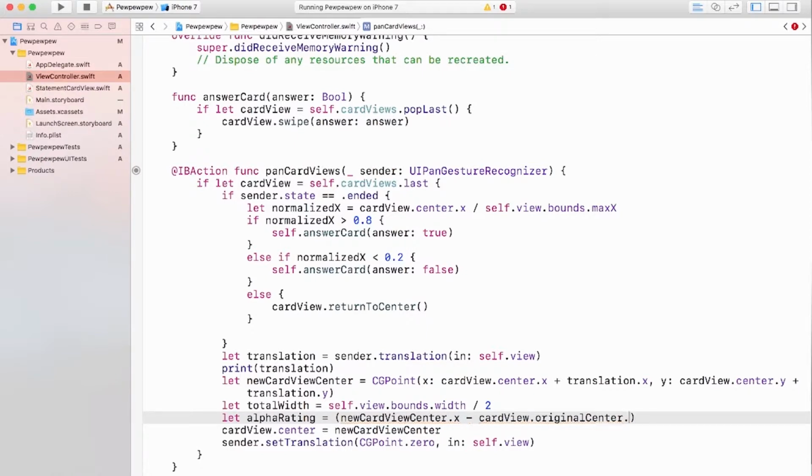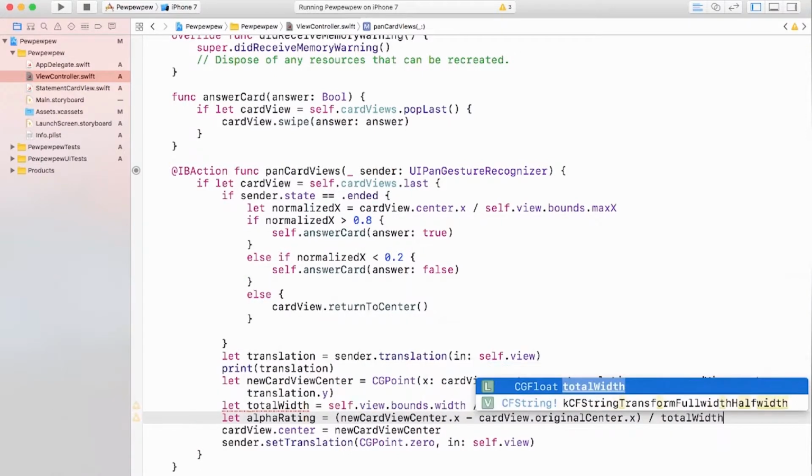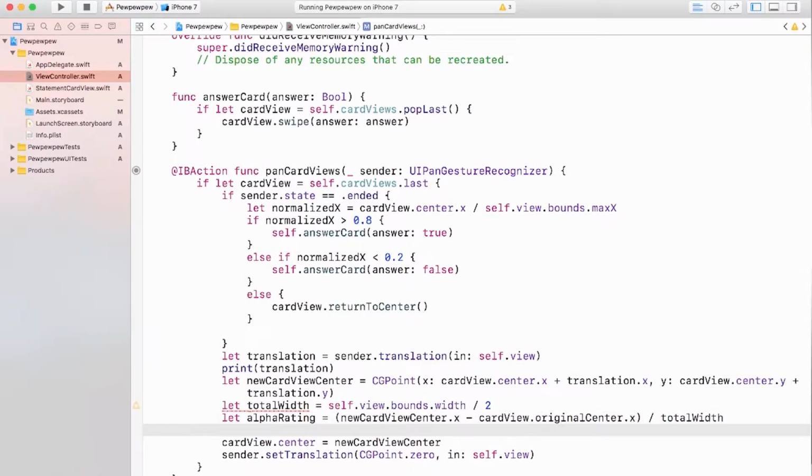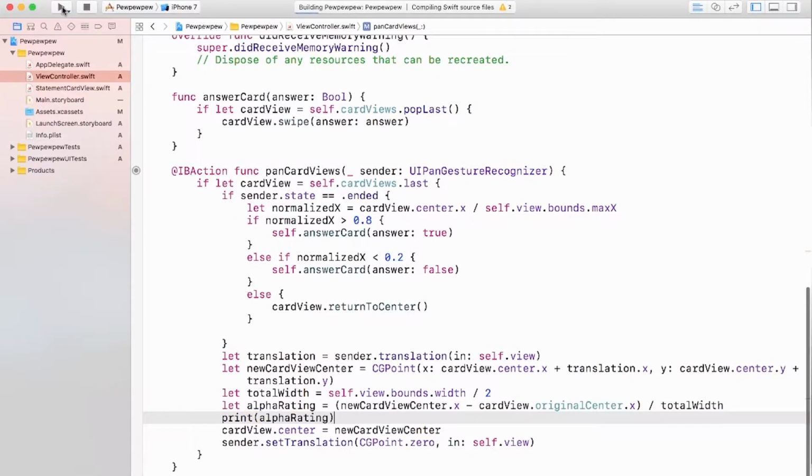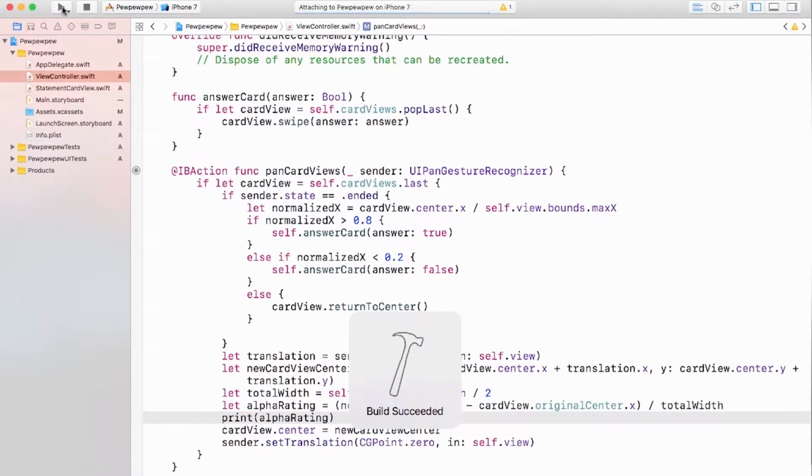And I forgot the .x here. Again, we only care about the x values in this case. And we want to divide this by the total width that we calculated above. And let me get rid of this translation here, and let me print out the alpha rating so we can look at what the values are before we start adding it to our alpha.